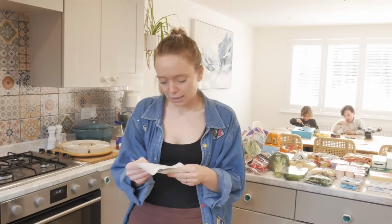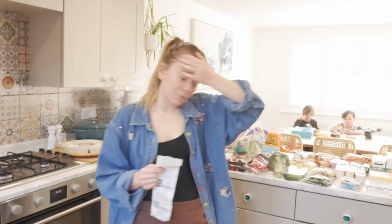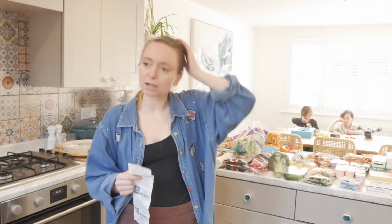I think the realisation kicked in as well today. Now that the kids are eating dairy products, it's just made me realise how much cheaper dairy products are than their kind of plant-based alternative. Like I've just bought the kids some fromage frais, and for a 12 pack of these little yogurts it was only 88p, which would cost a fortune to get in the plant-based alternative.